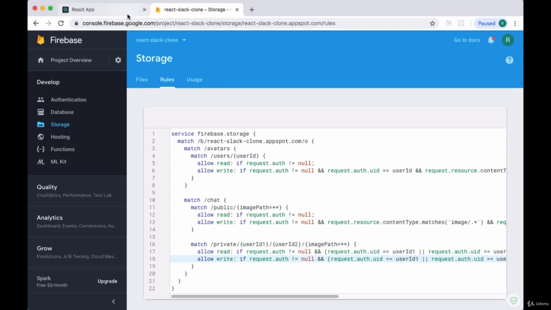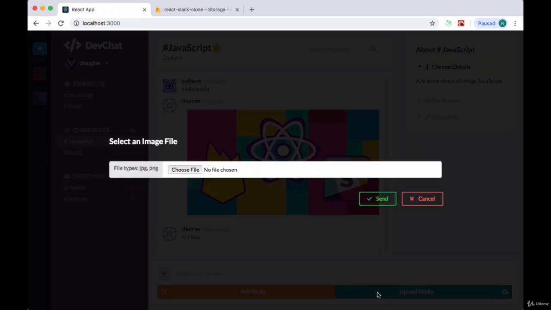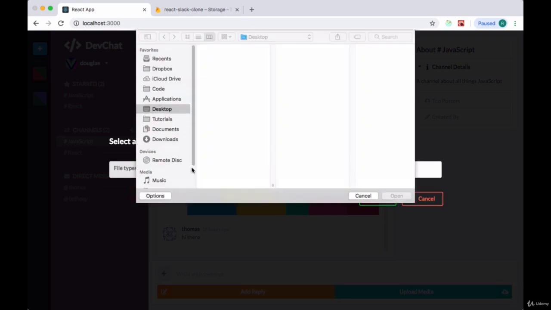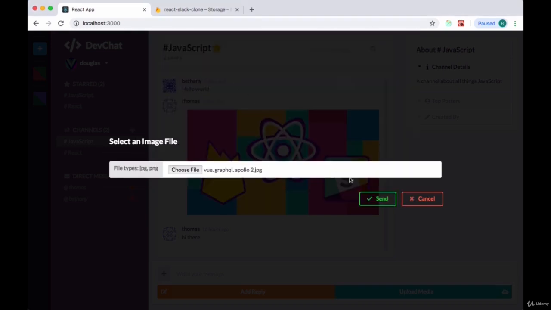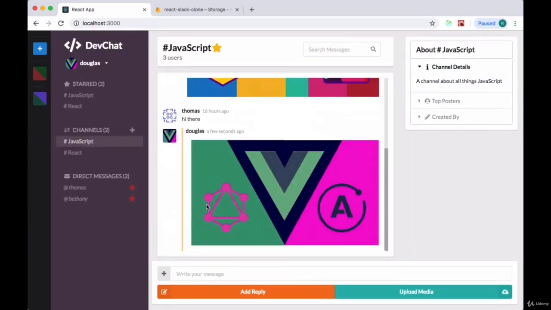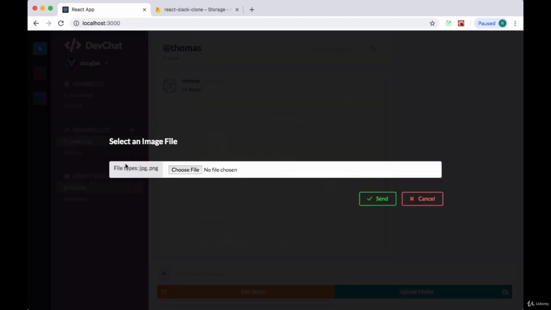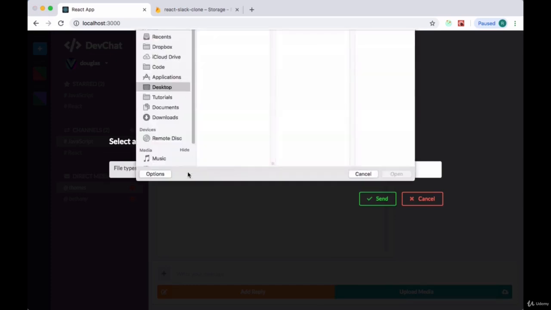and to test this out back in our app, we want to see if we can post messages with image content to each of our channels. We'll first begin with a public channel. We can still upload an image there. Now in a direct messages channel, we'll do the same.